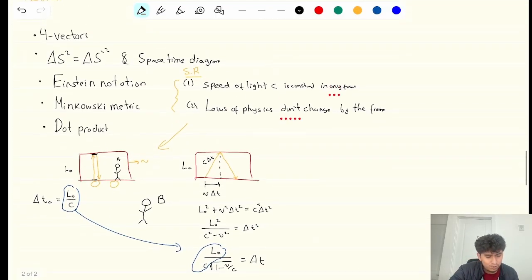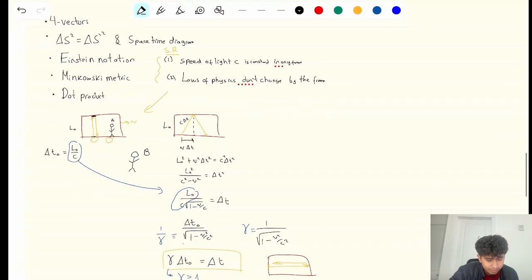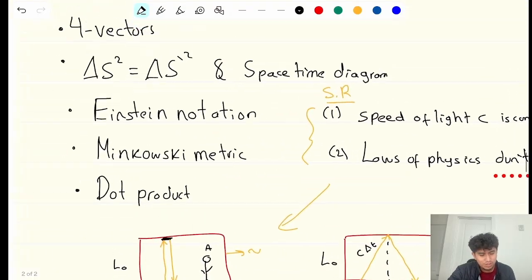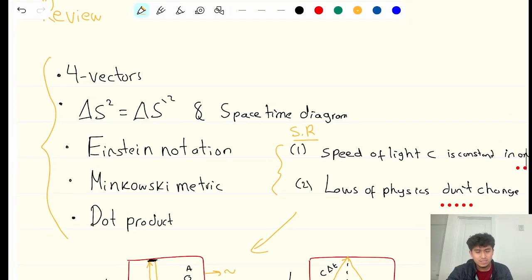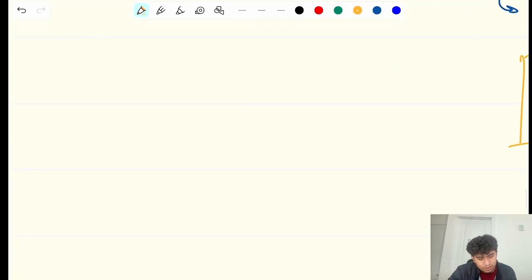Okay, so great. That was the example I wanted to give for the physical picture I wanted you to have in mind for special relativity, and why it makes sense to talk about time dilation, space contraction, and Interstellar, that kind of stuff. I'm going to go into much more detail. Now I want you to make sure that you understand these things, and I'm going to review them. So let's start with 4-vectors.